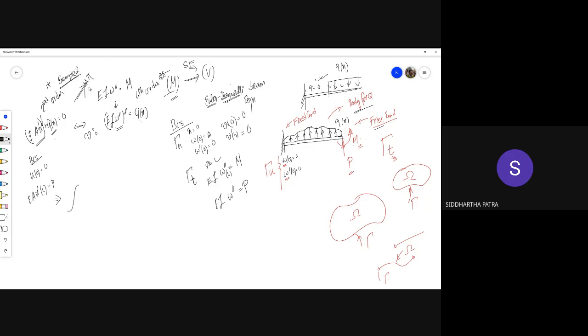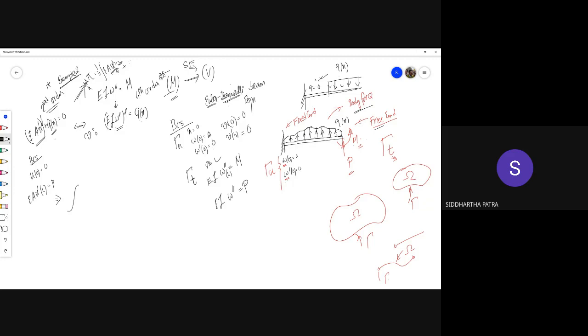So minimize with respect to u, half integration EA u prime squared dx, and so on and so forth. But this symmetric form, where u prime times u prime, you can only get using integration by parts, of course, when you are dealing with an even order of derivatives in your governing differential equation. If the governing differential equation had three derivatives, you are not going to get the symmetric form, and that would not be some sort of potential energy that you can minimize.